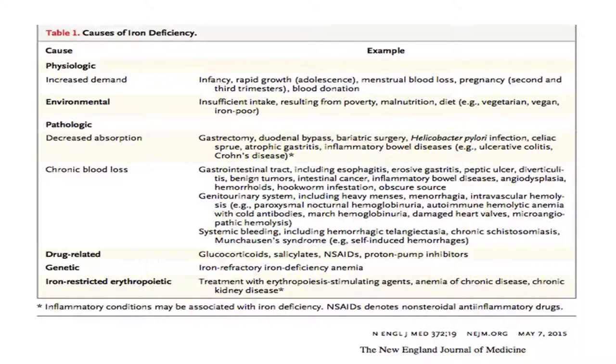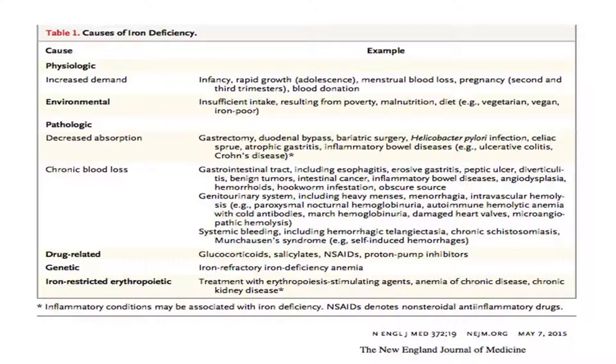One of the things that we see commonly in our hospital is H. pylori infection. They come even sometimes with subtle symptoms like bloating or epigastric pain. So you have to take into consideration H. pylori as a cause of iron deficiency anemia. The other cause, in 5% of patients, is celiac disease. So H. pylori by itself? Yeah, by itself, because it changes the acidity of the stomach, so it decreases the absorption.